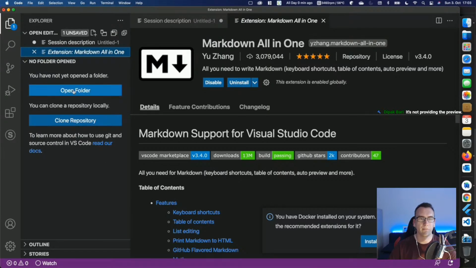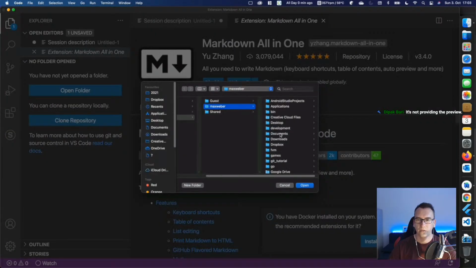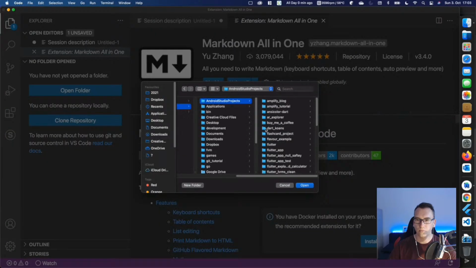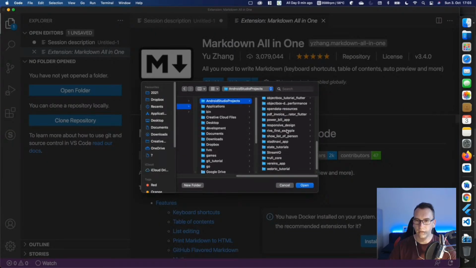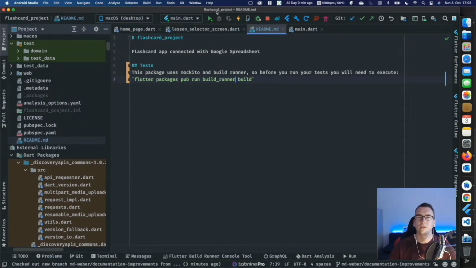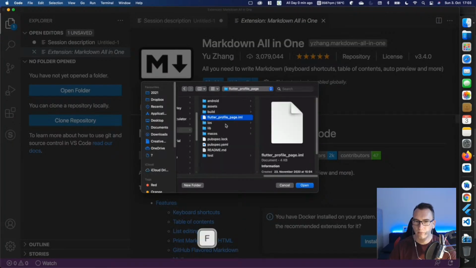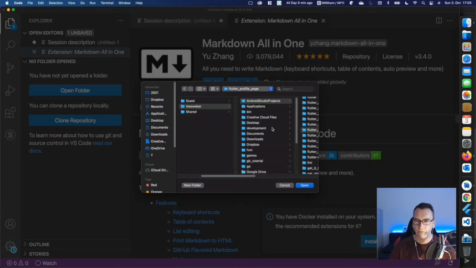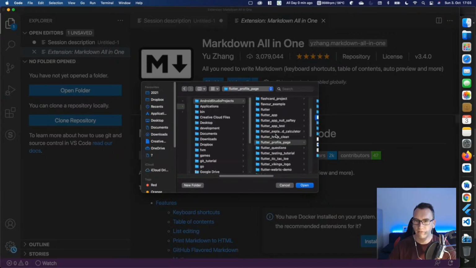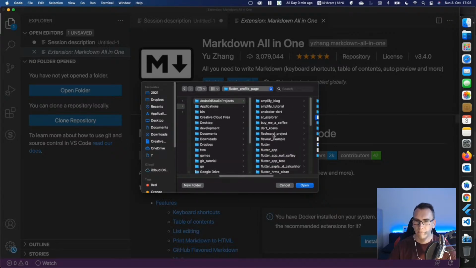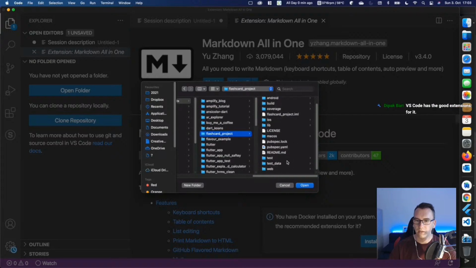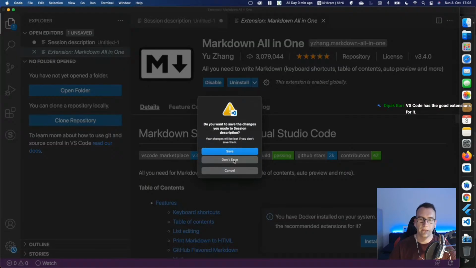And if we, for example, now open our folder, let me think, it should be Android projects. Oh God, I have so many of them. So this is the Flashcard project. Flashcard Flutter. And open that one up. Don't save.